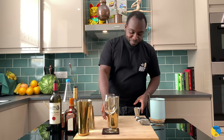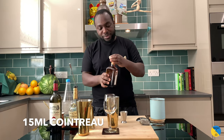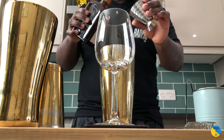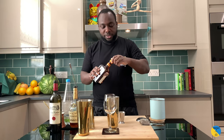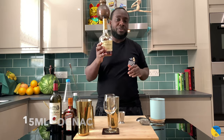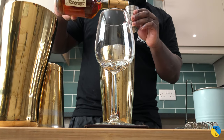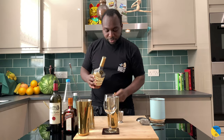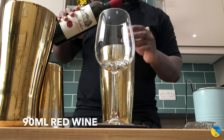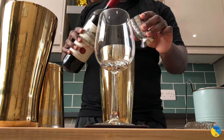Large tin. So we're gonna need a little touch of Cointreau, 15 ml. Then a touch of brandy, 15. And red wine, 90 ml. It's a nice refreshing drink for the summer. There we go.